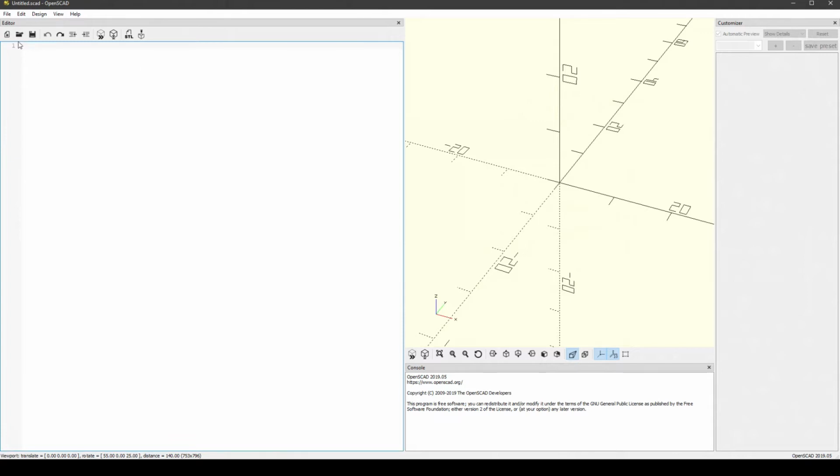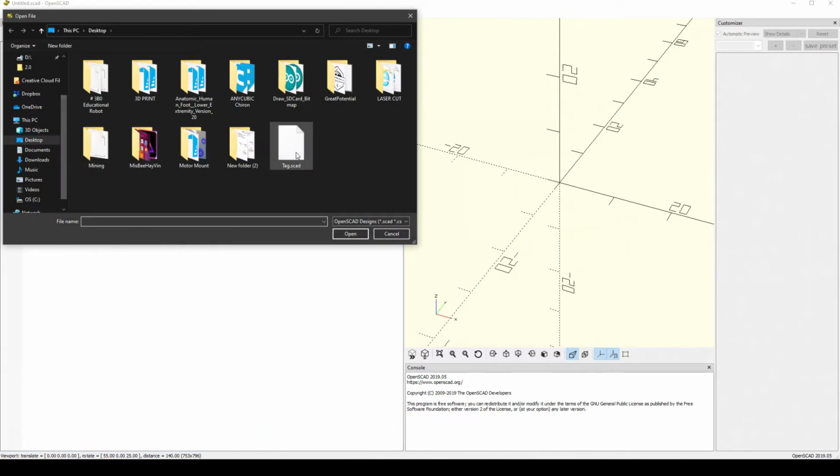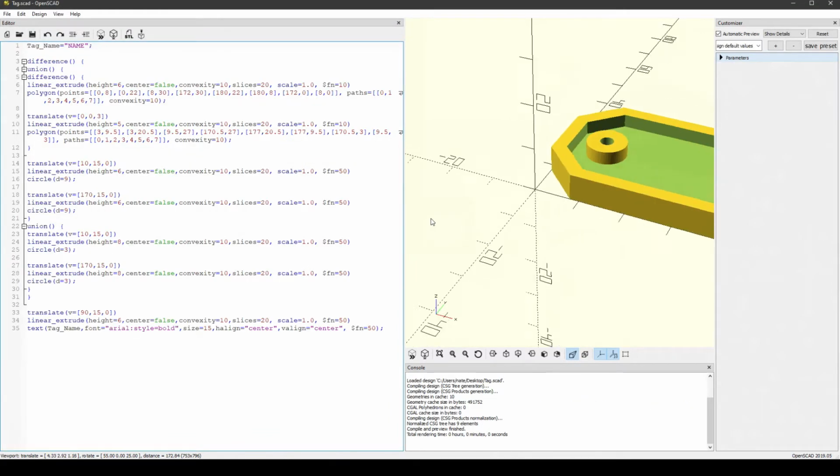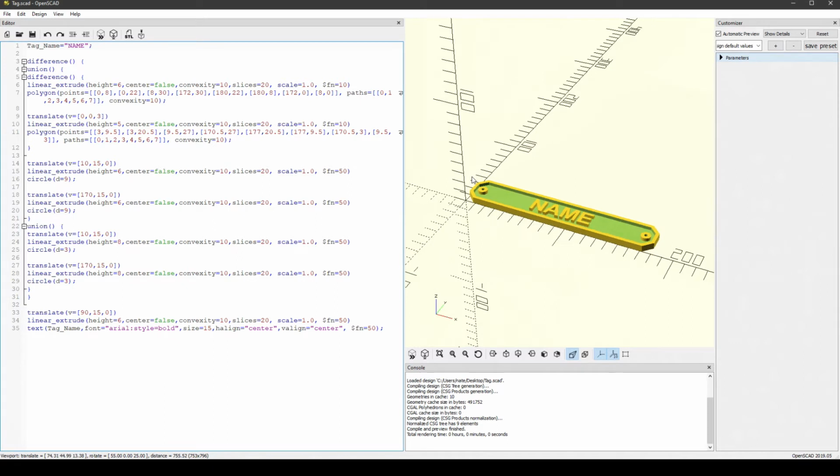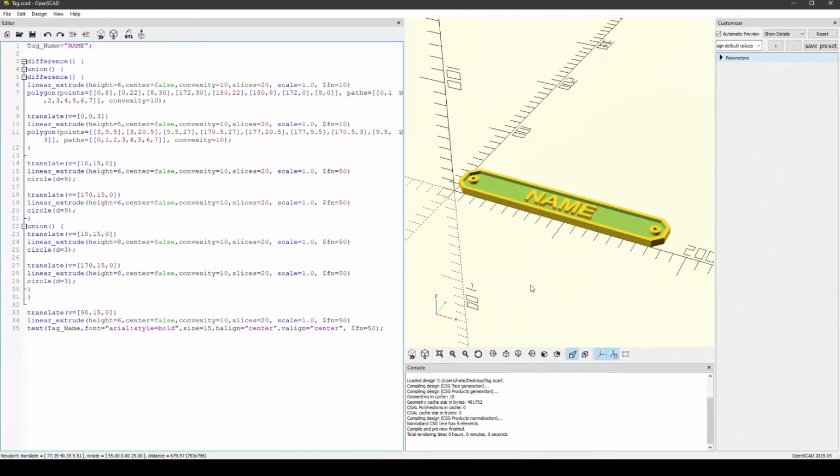So what are we going to be creating? Well, what we're going to be creating is this tag here. I started using it to put the names of my hives on the bee boxes. So type in a name, 3D print it, and then screw it to the front of each of my beehives. And I realized other people might want to know how to do this, or at least learn the software, or at least learn it exists, and get a little practice in it.